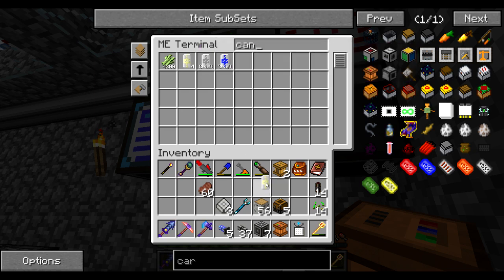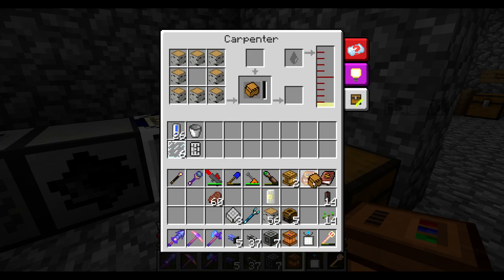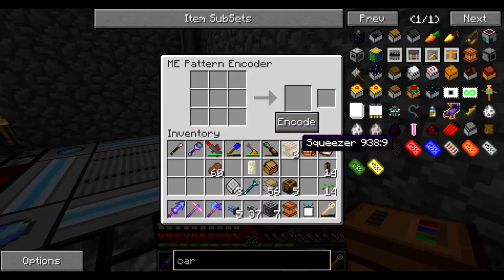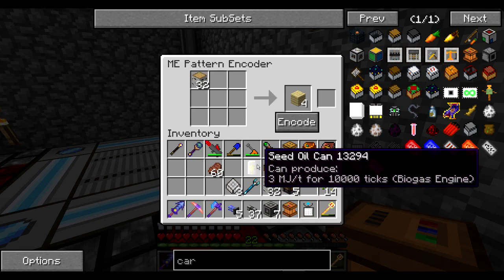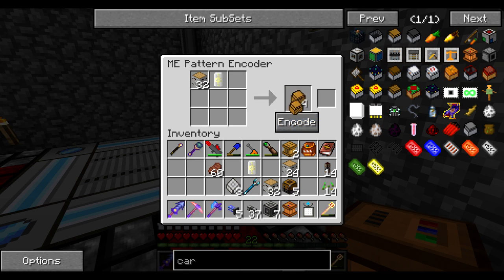Okay, this is something that I've not tested yet in terms of the carpenter, how exactly the inventories work. I hope they'll be fine, but I won't actually know until I try. But let's see. So let's tell the recipe that the result of giving it 32 birchwood and 1 seed oil can will result in 4 impregnated casings, and print that, encode that pattern.